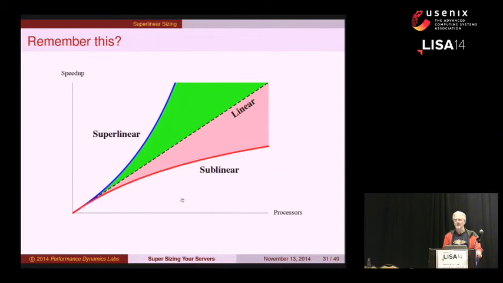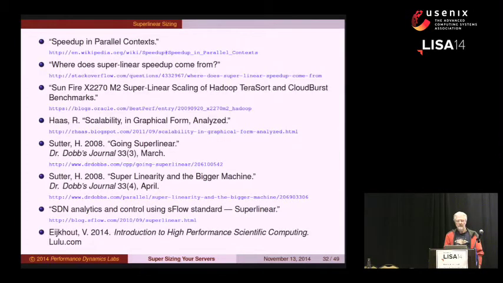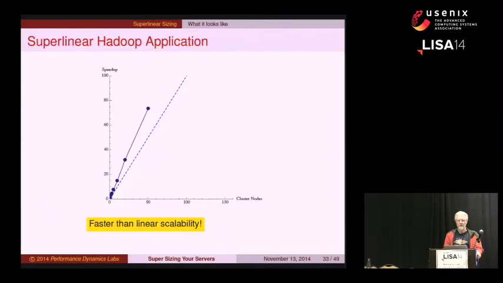Superlinear is very strange because it represents something that's more than 100% efficient. How do you get that? Well, lots of people claim to have seen it and have discussed it. Here are some references that I've uncovered. And I will say this, if you do the measurements in the right way, there's every possibility that you can see it on certain systems. So I'm not claiming that the measurements are wrong. That's not the point at all. There's nothing wrong with the measurements, and if you and I went and repeated them, we would get the same results as these folks who discuss this stuff. So the issue lies actually somewhere else.